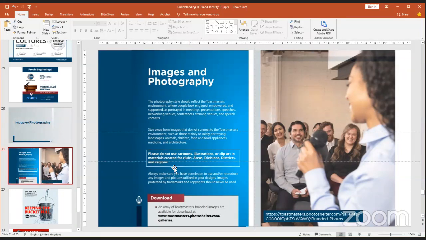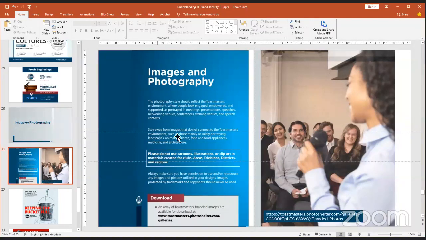And I've highlighted here, please do not use cartoons, illustrations, or clip art in materials created for clubs, area, division, district, or region. You are not at liberty to use any kind of cartoon image or clip art, illustration, or any other thing.